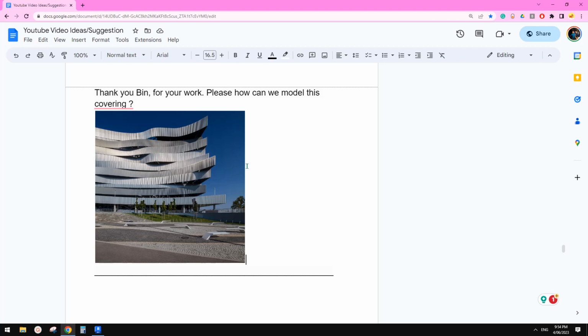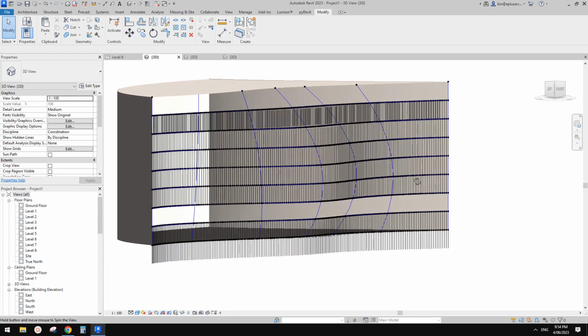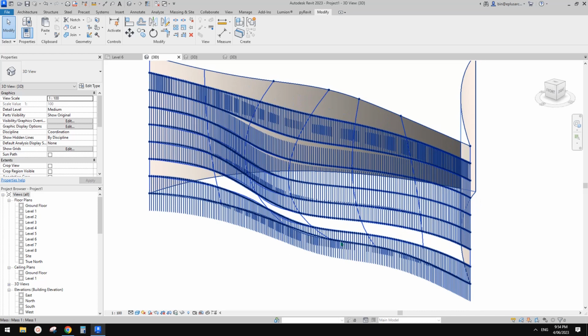I think that's quite easy to do. And if you wanted to create some organic shape, like the whole building is quite an organic shape, you can also use massing, and then try to create those panels onto the massing. Still doesn't work. Yeah. Anyway, so maybe this is not a good idea.